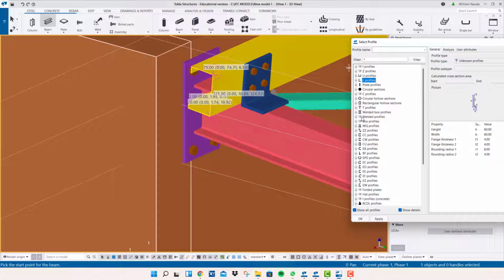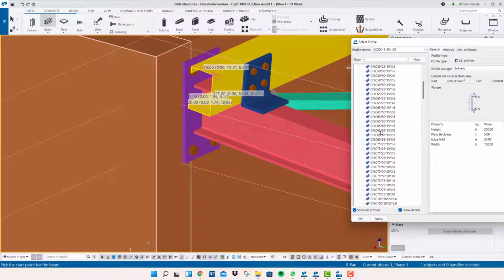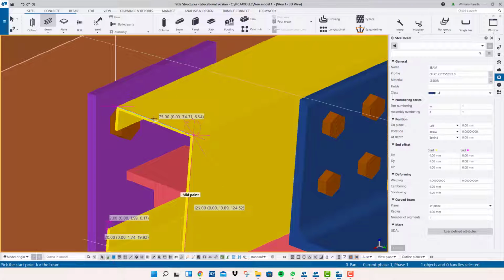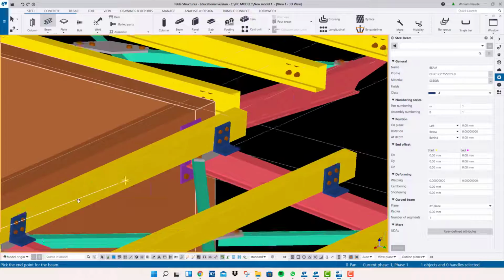So let's choose the CFLC function. There you go, CFLC drop down, and now we can look for the 125. Let's see, 125 by 75 by 20 by 2.0. There we go, and we can now add it from center point.